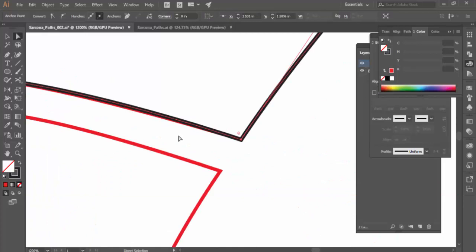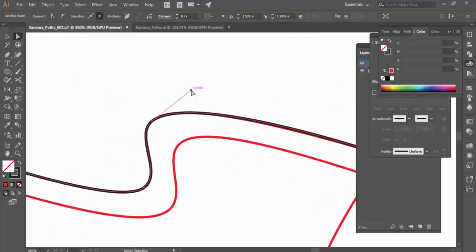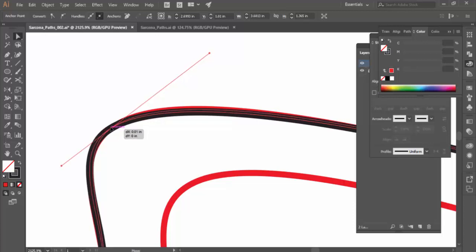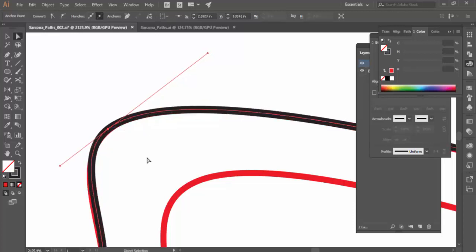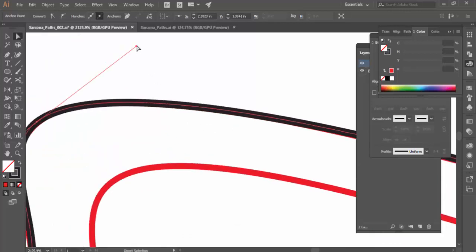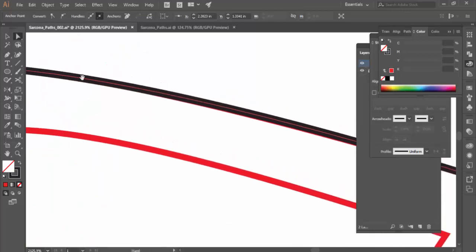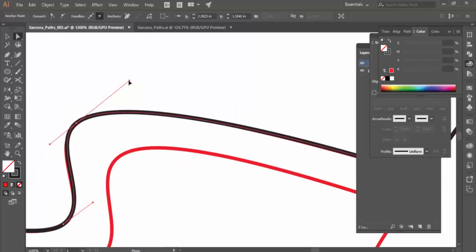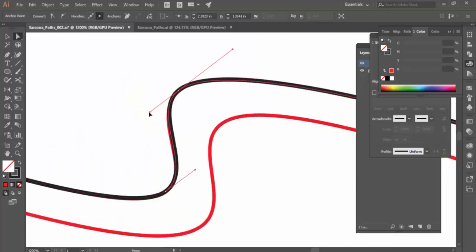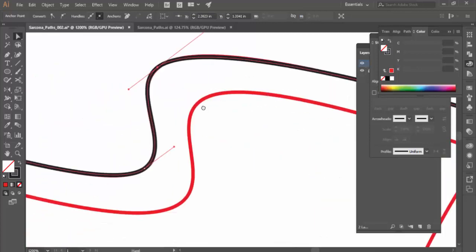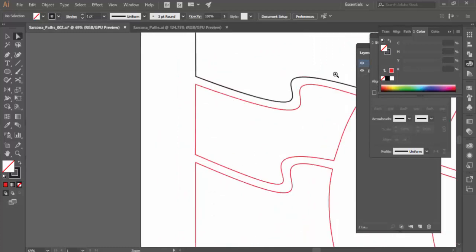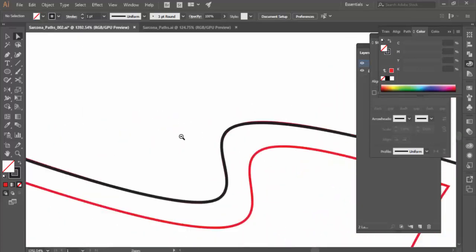So zoom out a touch. There we go. See, this one's in the wrong spot. That's why this one's not lining up as nice as I want it to. There we go. All right, that looks good. Okay, so this shape is done. All right. So now I'm going to go to the next shape.